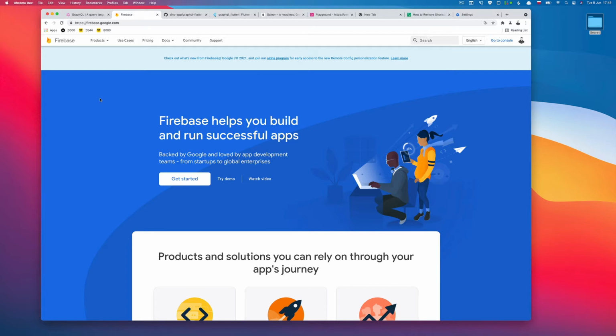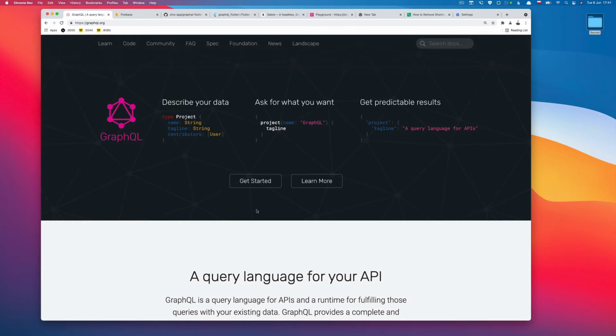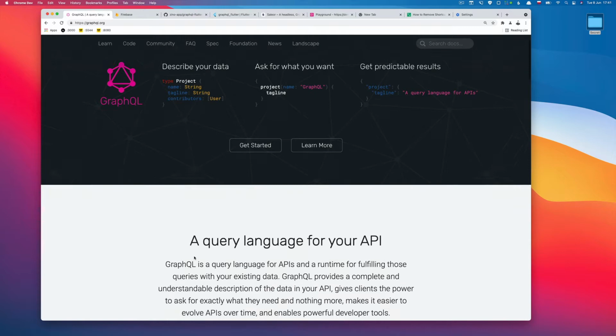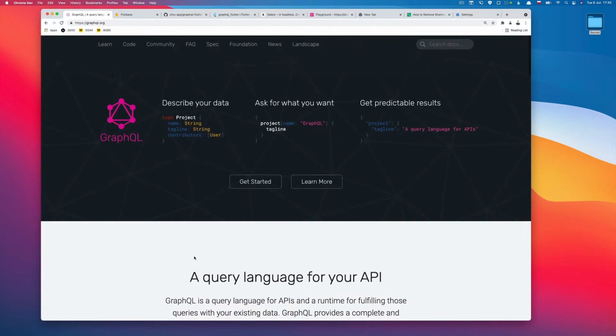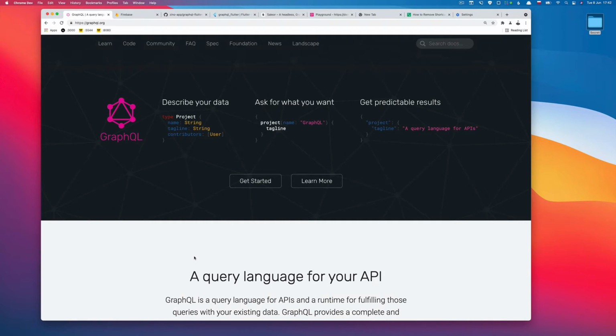At the end of the day, it's about trading freedom for convenience. You use a closed product and become tied to a particular company, in this case Google. The longer you use the product, the more difficult it can be to switch to something else. On the other hand, GraphQL is open. It was created by Facebook. The integrations, the implementations are open, so we can use it remotely with anything right now. It's not super popular, but at the same time it's getting there and it provides some nice advantages.